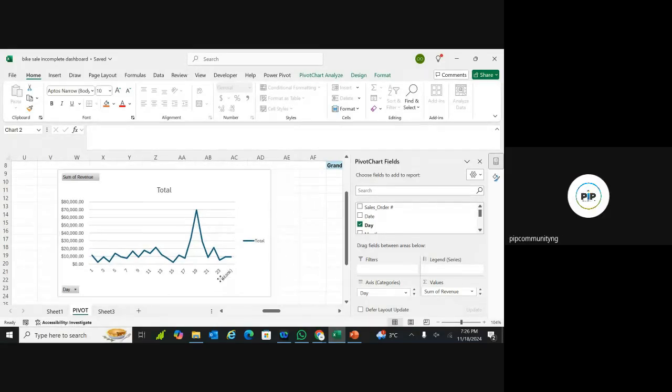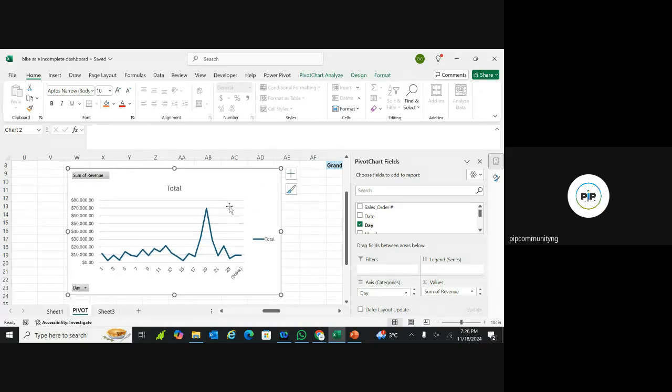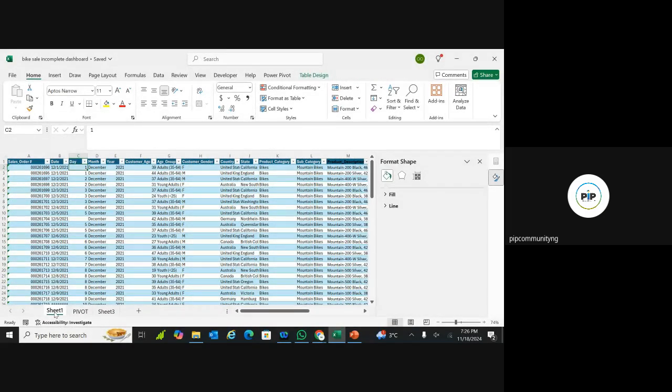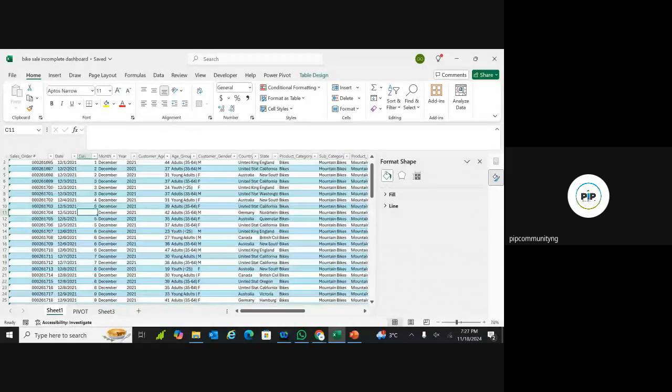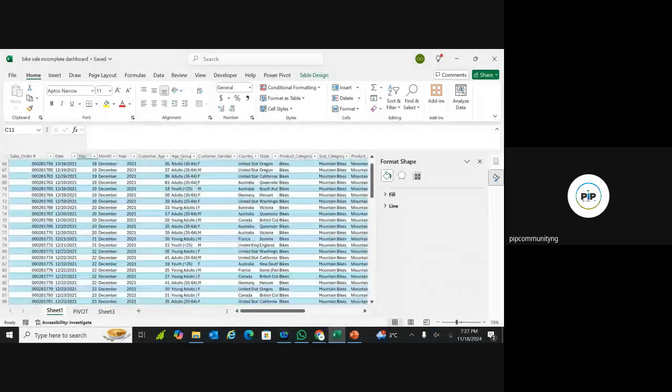This blank doesn't belong here at all. It's evident here because the data was not properly cleaned. So these are the kind of issues you can encounter if you don't clean your data well. There should be no blank in your data set. If you come to the data set now, you can see where the blank is. The blank is on this day here. If I check down, there's no more blank again.